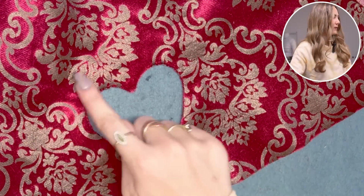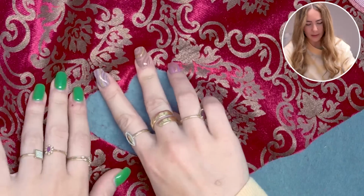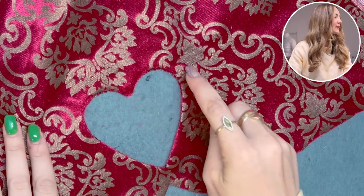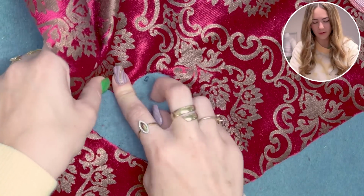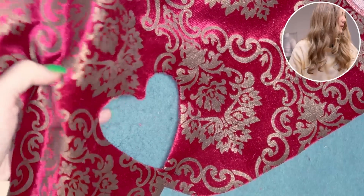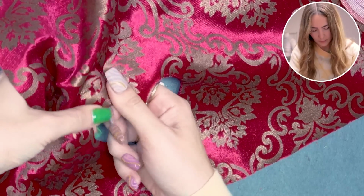And that is what it looks like from the right side. Now what you can do, and what I might do as well, is to stitch around here so that you fix the shape and the facing in place permanently, and that nothing like this is going to happen at some point, that the facing turns towards the right side. We want to avoid that.